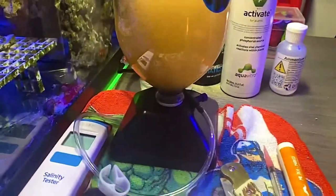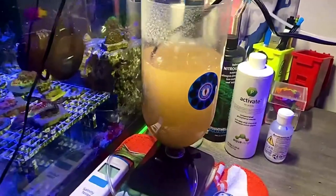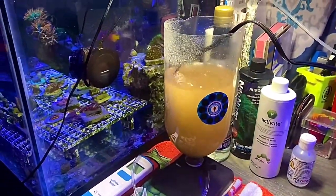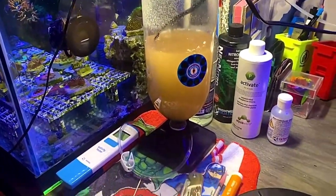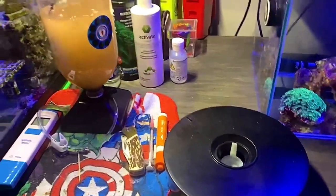I haven't done it yet. I'm getting ready to. So I think it's going to work great. And it'll produce a lot more shrimp than my other method. But they're both great.